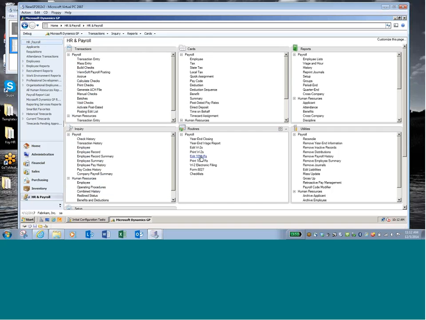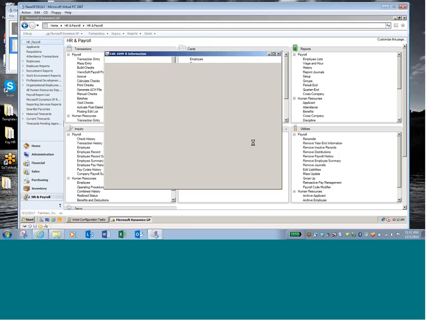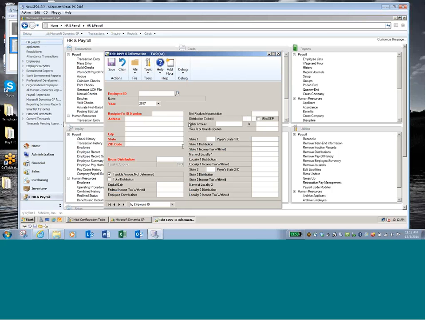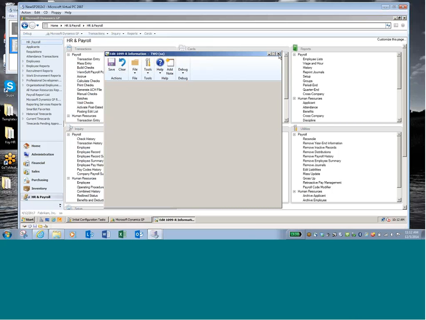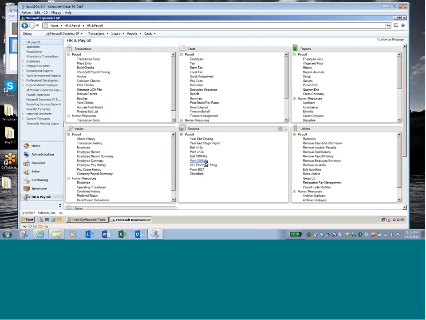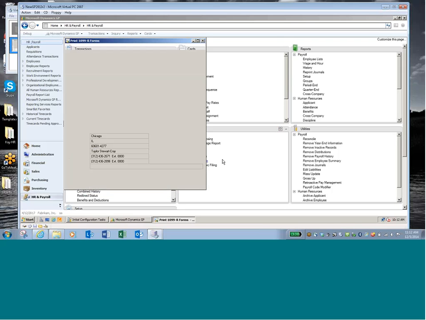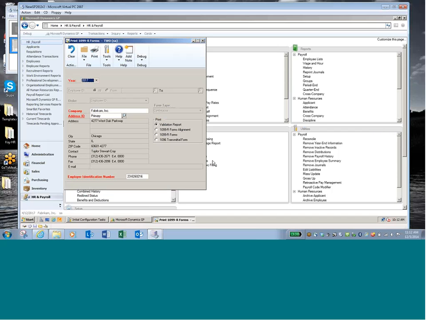If you have any 1099-Rs, they would be in this area as well. So again, just like the W-2s, the 1099-Rs would come in here. Not sure if my sample company has any. Nope, we don't have any set up as a 1099, but all this information could be verified and edited. And then, same as the W-2s, you would go in and print your 1099-Rs. So it kind of is the same process, form, and then a transmittal form.